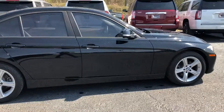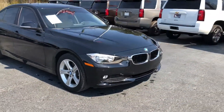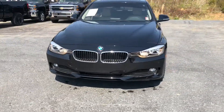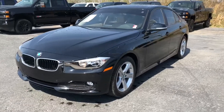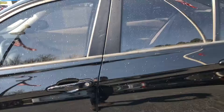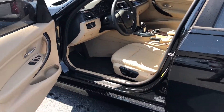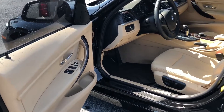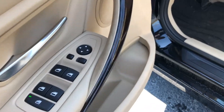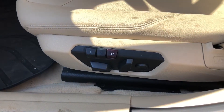This is a very clean car as you can tell, and not just because I ran it through the car wash of course. Let's take a look here on the inside. We've got the tan leather interior, of course you've got the power windows and power door locks. We've also got power seats and memory seat settings as well.